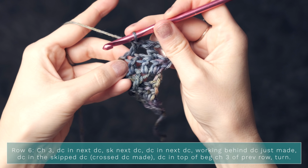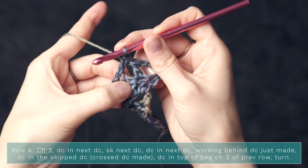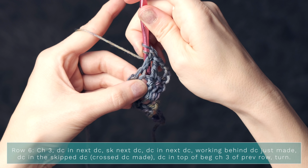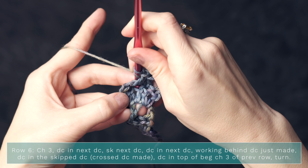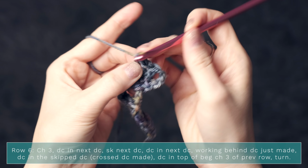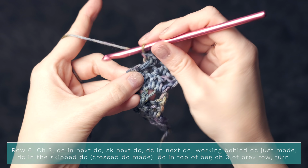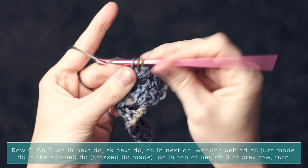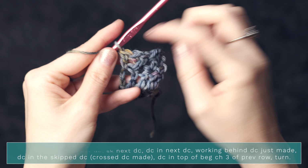Then we're gonna do that fun little crisscross thing again. So we're gonna be working into this double crochet that we skipped. So go ahead and yarn over, reach behind the double crochet you just worked, and work into the double crochet you skipped, and complete a double crochet. That crisscrosses those stitches. Then complete that row by working a double crochet into the top of that chain three. So you should have 1, 2, 3, 4, 5 stitches.